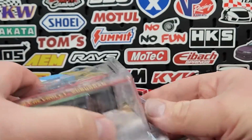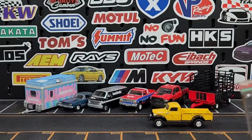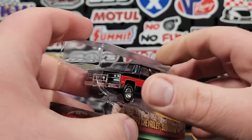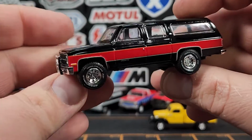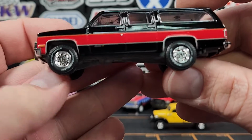So get the clamshell open with this particular one. Cracked. There we go. And then we'll get this guy pulled out of his little bay. There is your Suburban. Oh man, it looks so good. Look at the wheels. The wheels look fantastic.